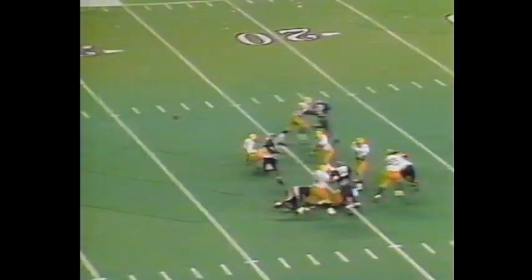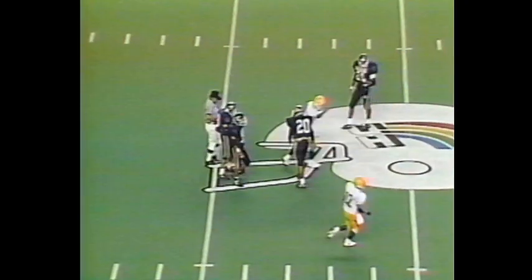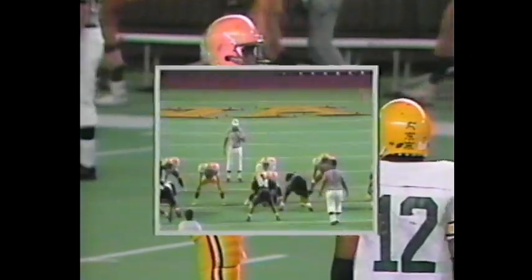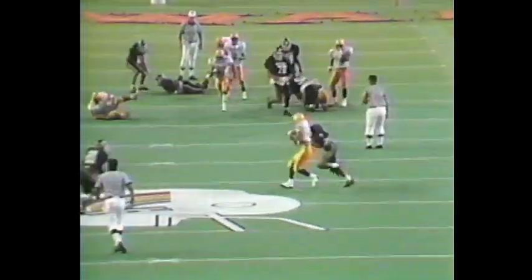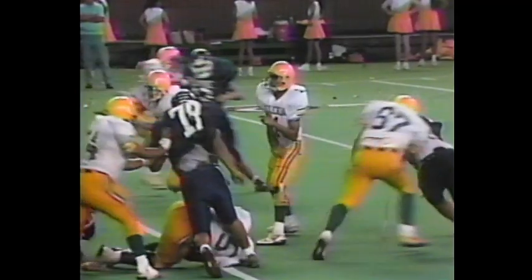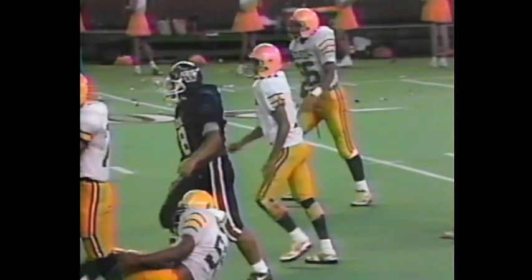Ball to 31. Cabinion looking to pass. Has a man open the middle, and it is complete to Kaleo Kamakau beyond midfield, just outside the 45-yard line of Waianae, and he almost busted that one big time. Boy, Cabinion threw this ball very well. Watch this, right on the line. Paid the price for catching it in the center of the field, but they all know that. See, Cabinion stood right in there. Good pass protection. That's what it's going to take. And on a first down, too. Good time to throw the ball against Waianae.